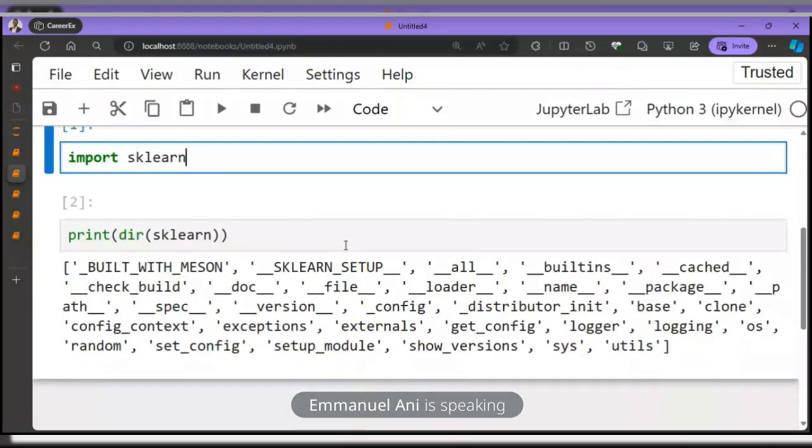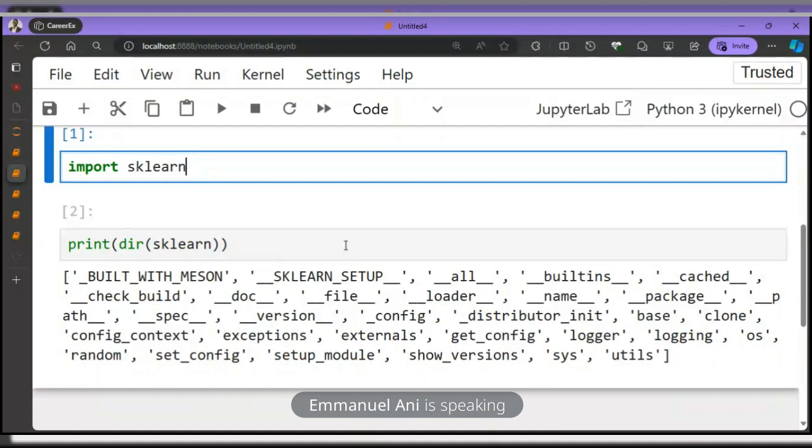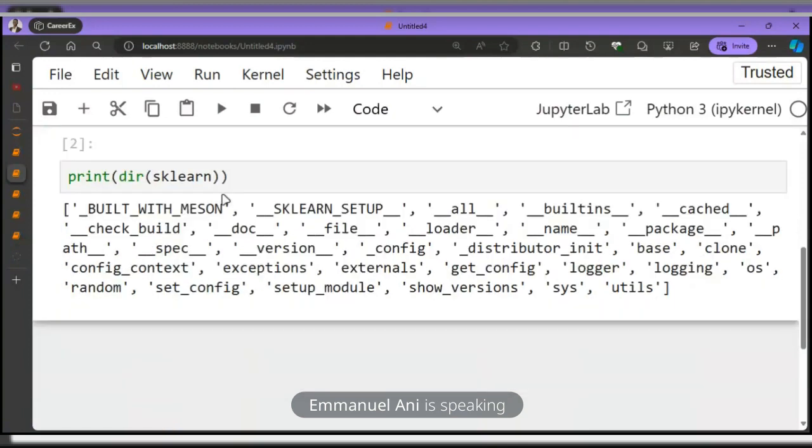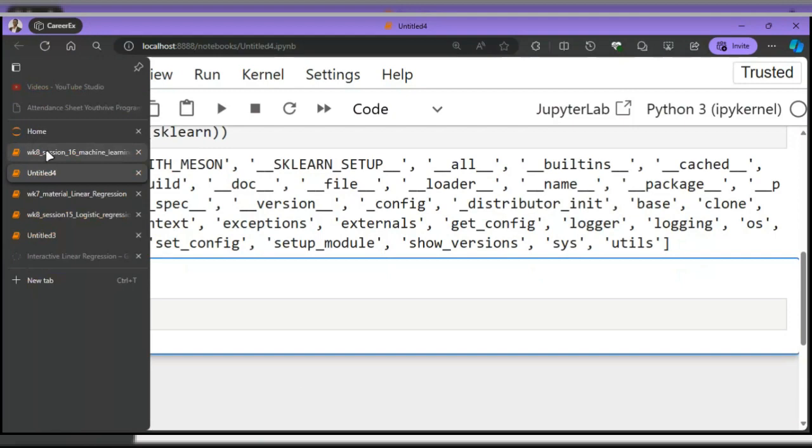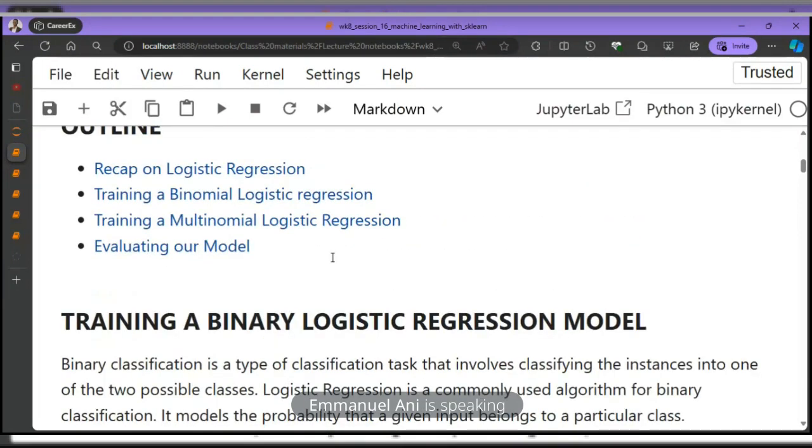We don't really have anything here because we're not going to be working with it directly like this. There are some things that we import specifically. So you have to import everything specifically in Sklearn. All right, that is exactly how we work with Sklearn. You'll understand it better as we proceed. So let's quickly go to the material we have here.